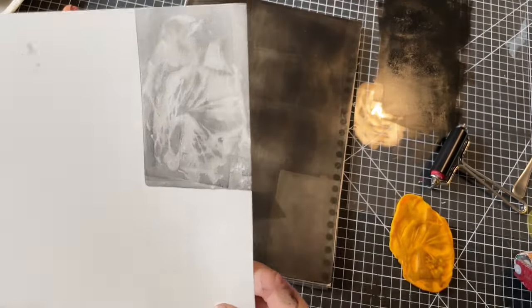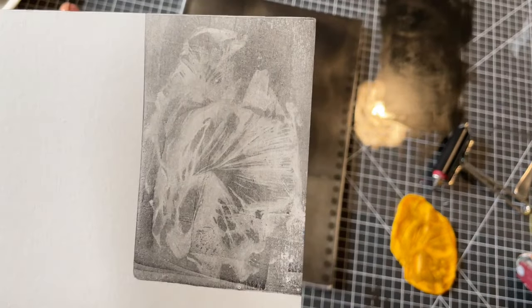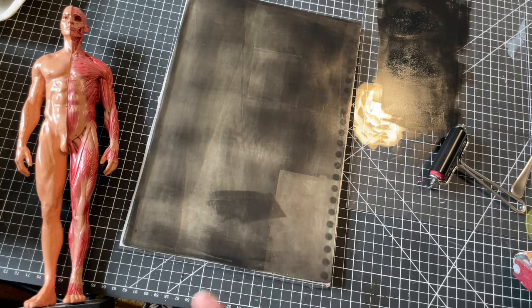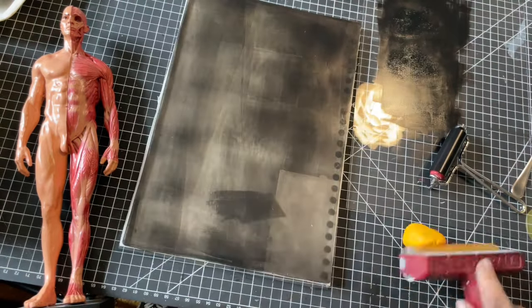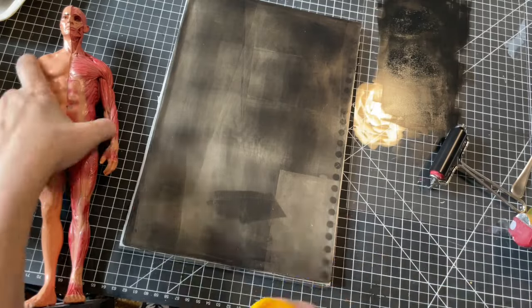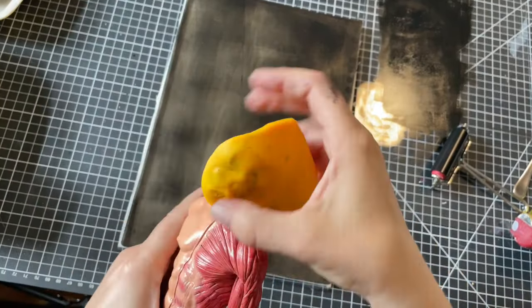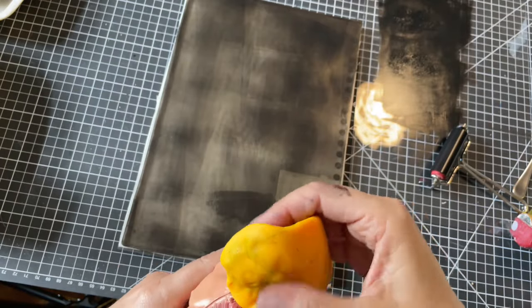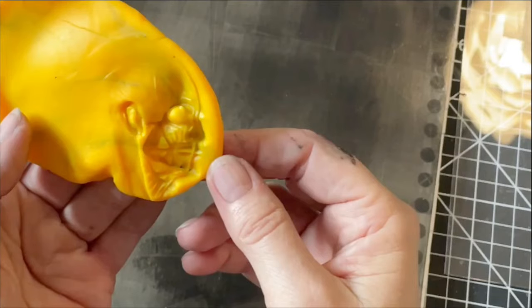I'm picking up the muscle corner with a thick paper and this is the result. Very good, I think. Rolling the Play-Doh into a ball again and rolling it out again. You can reuse this endlessly. The paint will stay in it though, but it does in no way affect the next print. Trying the side of the face now. Look at the impression! How interesting!